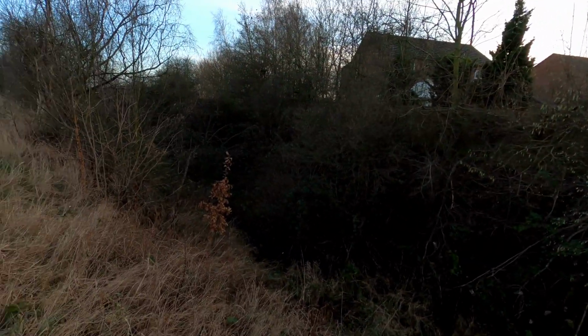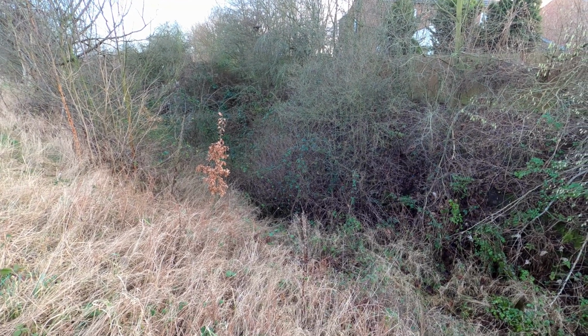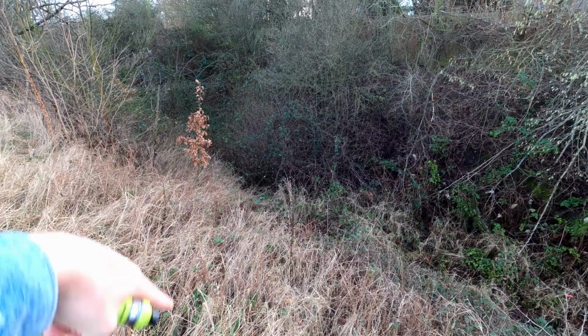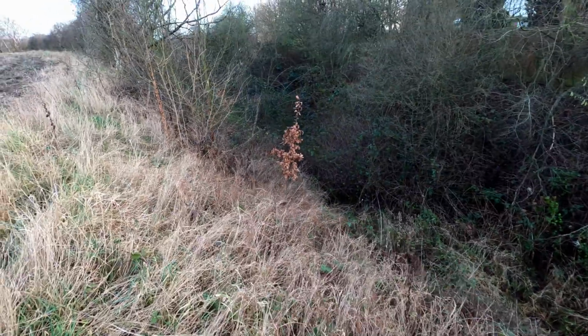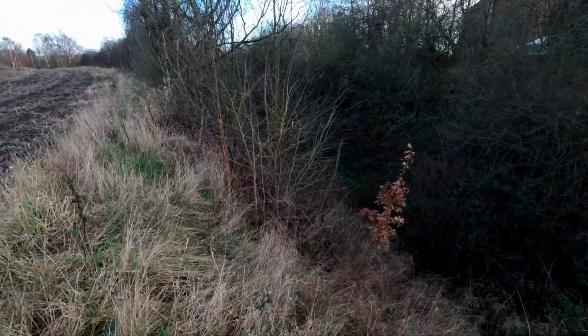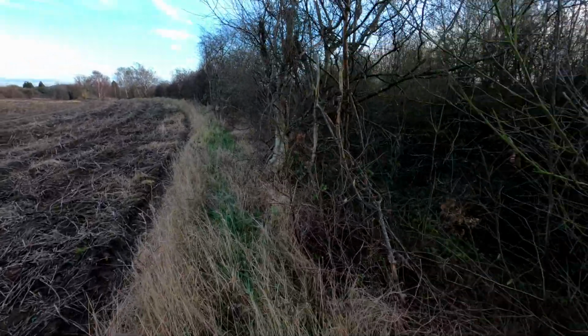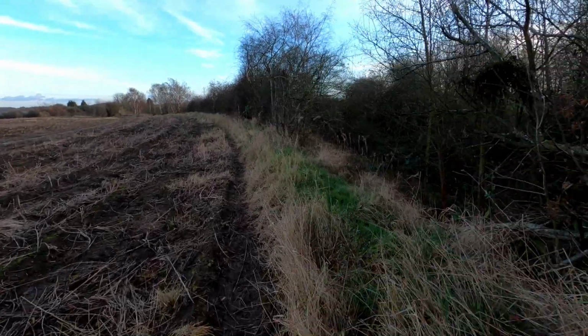So I'm determined to find a way back down into the embankment, but it's proving very, very difficult. It's getting worse. Just look at that. And I need to get down there. There's a sheer drop here. This grass is hiding the drop, but it is a sheer drop down there. So I'll press on. There must be a way down. If you see a tumble on the camera and a scream, then I've just gone down. A manly scream, of course.